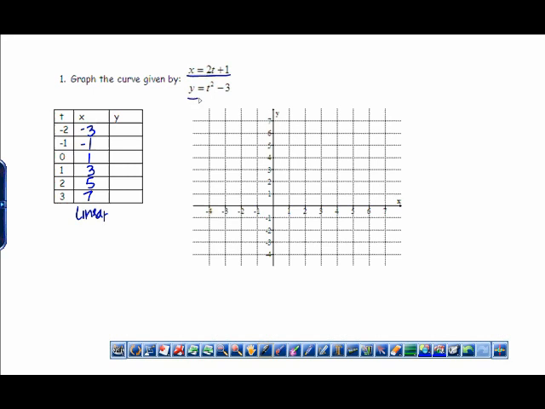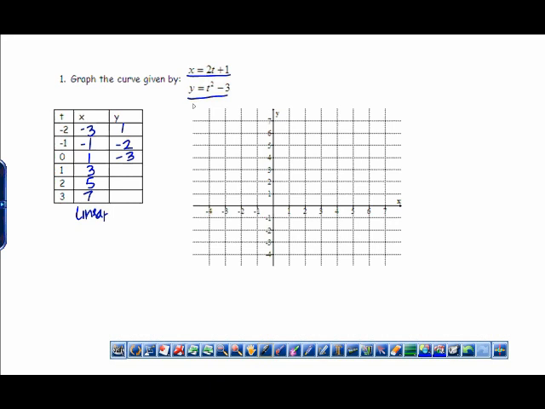Okay, now to do the second equation, this is going to be the quadratic, so the pattern is not going to be as simple as just add the same thing each time. There is a pattern. The pattern is the second difference is the same, but you're better off just to keep plugging in the number. So negative 2 squared is 4, and 4 minus 3 is 1. Negative 1 squared is 1, minus 3 is negative 2. And the next one is negative 3.